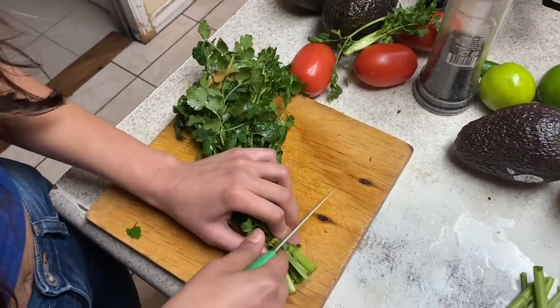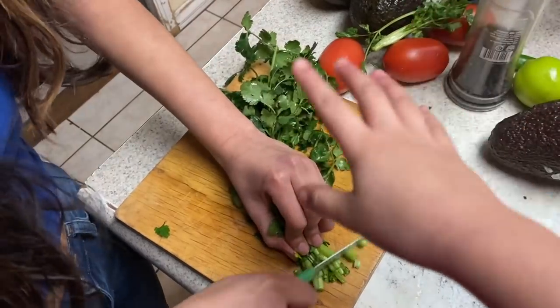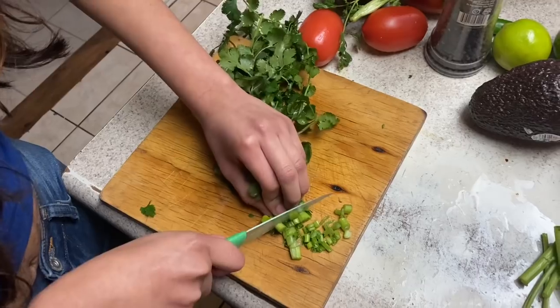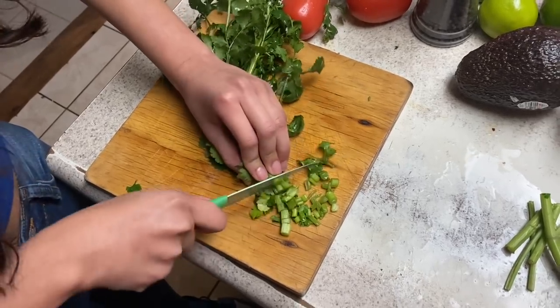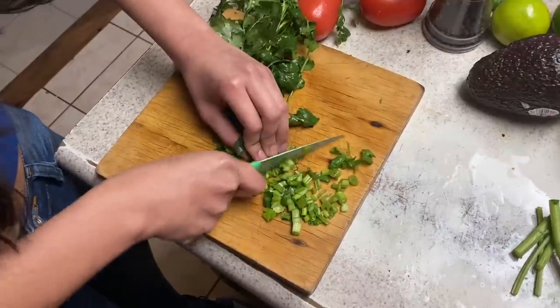Did you see when we're watching a YouTube video? She cut everything. Yeah. So what I do, this part is kind of good. So what I do, I don't put your finger on top of the knife. You're gonna cut yourself. Yeah. And also have a claw grip on the food so it doesn't slip. Yeah, because last time my brother didn't do that and he almost cut his ring finger off.